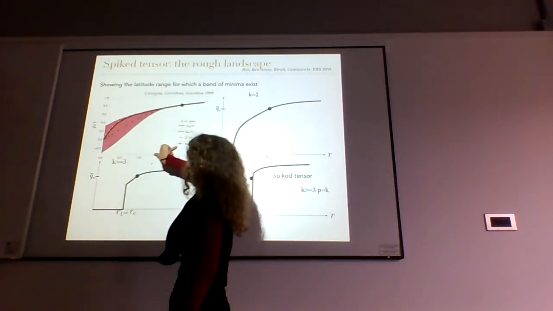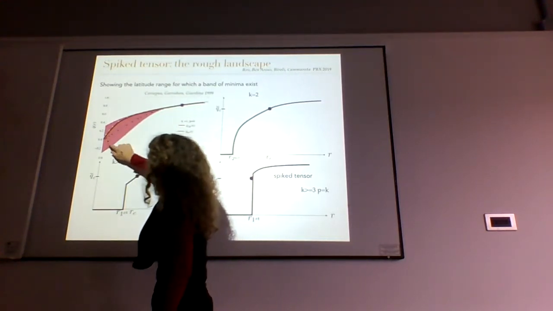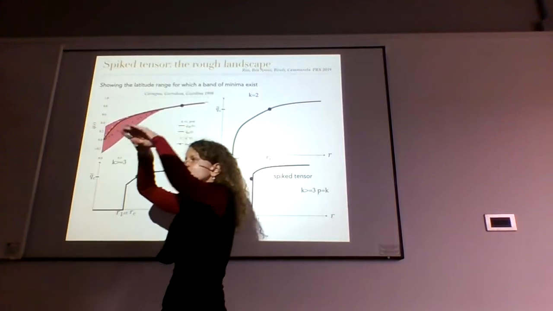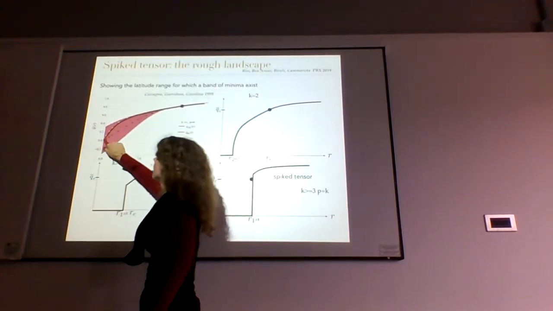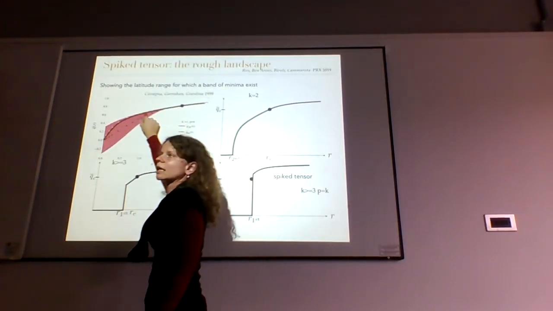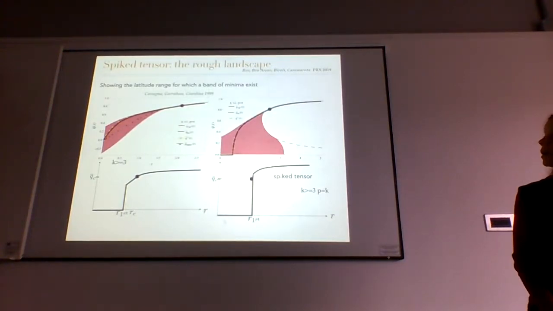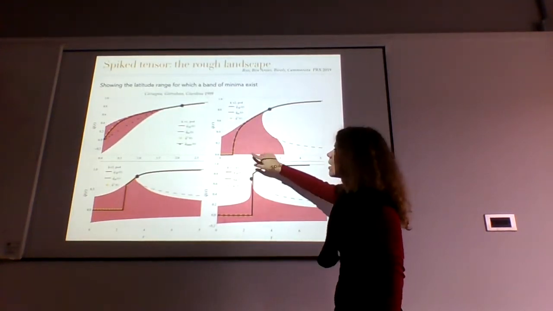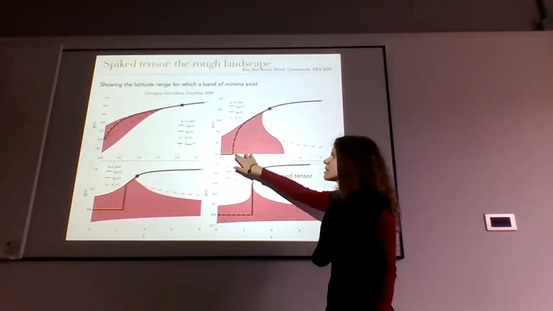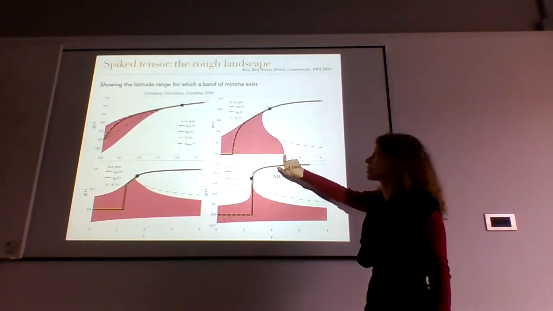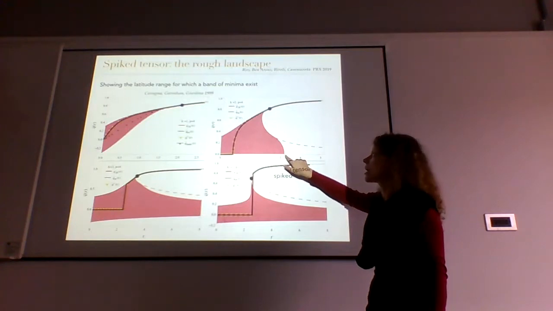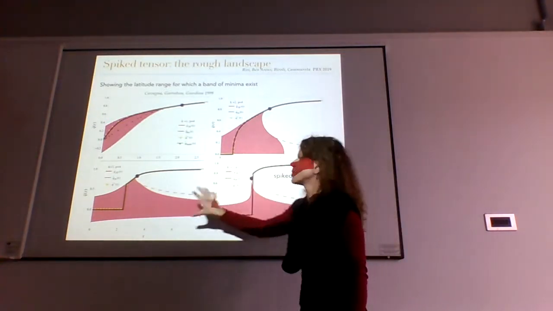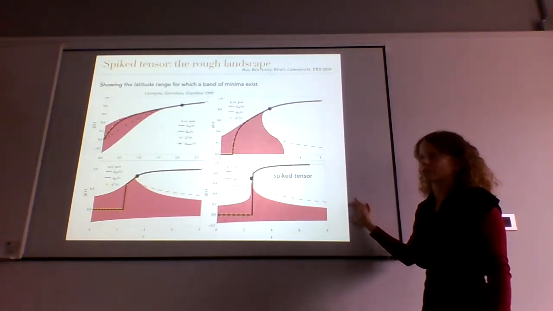In particular, one piece of information given here is the maximum value, the overlap that contains the maximum number of minima, so this higher level of minima in the original problem, is immediately correlated with the signal again. Now things change here and here and become worse and worse. Here the line at which you have the maximum number of minima stays always at the equator until you have this transition in which these minima get destroyed by the signal, and then you can escape the equator. And in these other cases, the problem gets even harder because this band of minima at the equator never disappears. Okay?